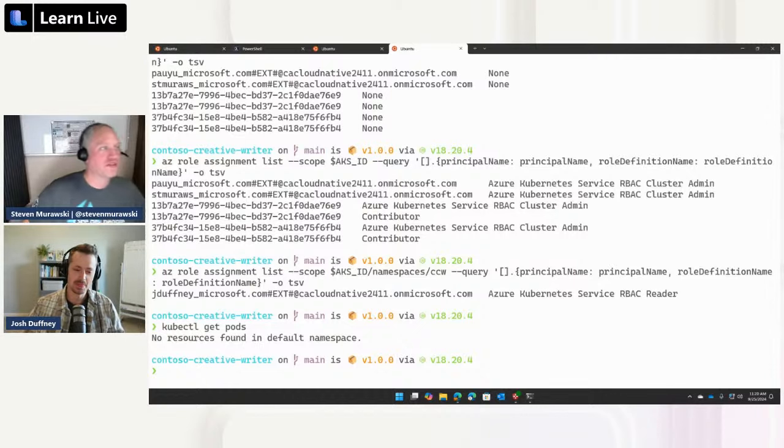So right, we've got the API server. I digressed to kubelogin.